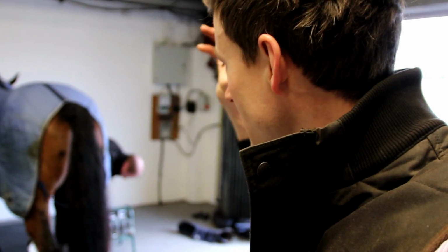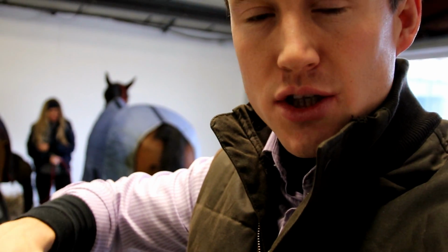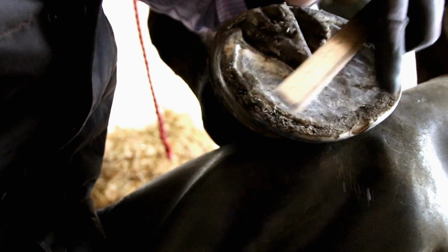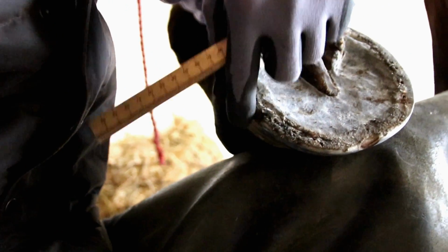Okay, so the 2 horses are back in the forge now, and this one, the hack horse, had a little bit of a toe-in conformation. She's grown a little bit out of balance. She's got this medial lateral imbalance. She's a little bit high on that medial aspect. So I've taken the shoe off, but you can see the quality of that lateral side. You can see how it's broken up. She's breaking up around the nail holes, and that's one of the problems because you're trying to fit her wider.